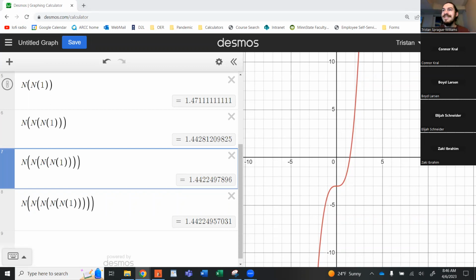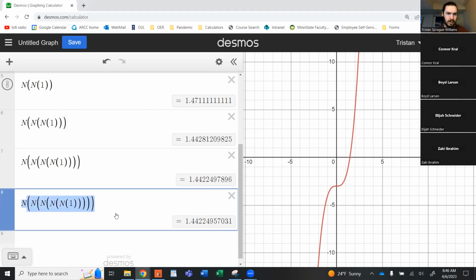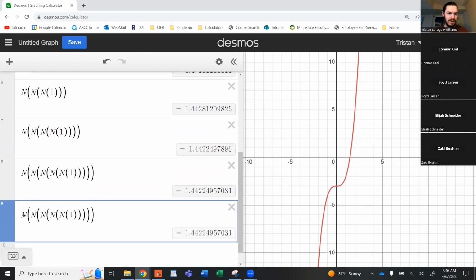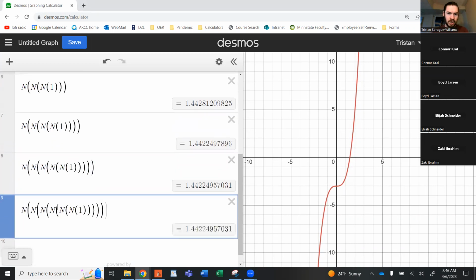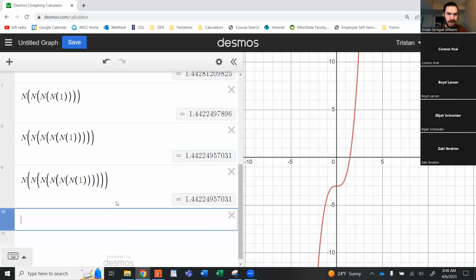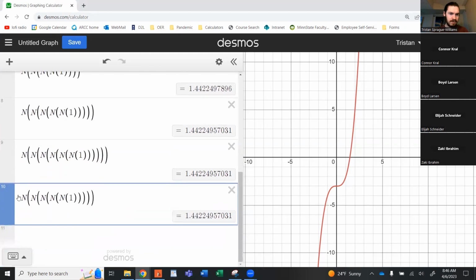That make sense? A little bit, yeah. Okay. If you want to be accurate to 8 decimal places, the way to do that is to continue the process until you see repetition out to 8 decimal places.